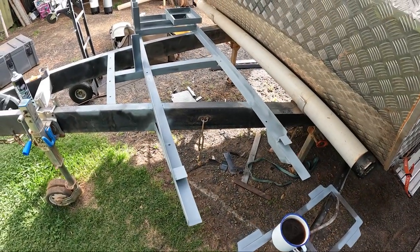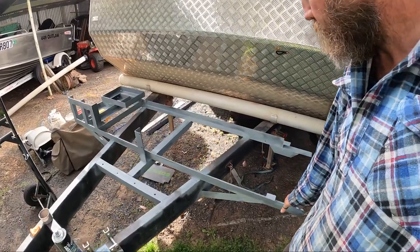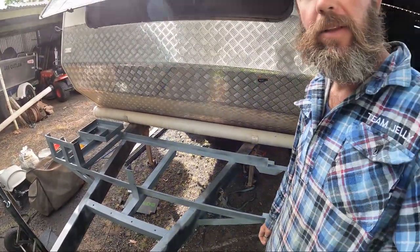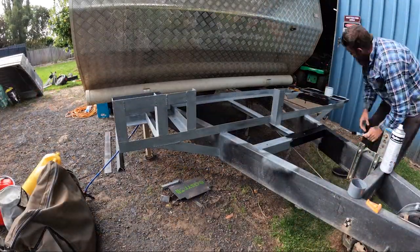Finished off the frame this arvo. Gave it an undercoat, just some cold gal. And then this morning I'll give it a coat of paint. Just gonna paint it black.